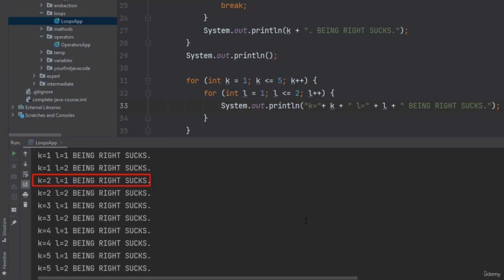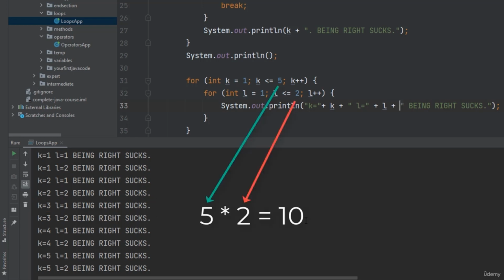And the inner loop starts from the beginning. That's why l is 1 again, then 2, and after that k is increased to 3, and l is 1 again. And this goes on and on. So finally, the text is printed out 10 times, which we got because of 5 times 2.